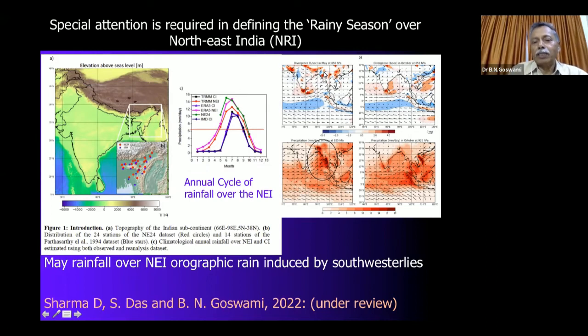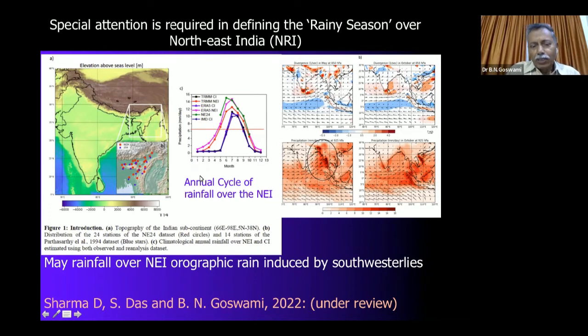Even though the region is relatively small compared to the whole country, it actually contributes more than 10% of the total rain. Look at the annual cycle. This is the central India annual cycle. So in the month of May, notice there is rain which is larger than that in central India. So I think there is a need to explore whether this is associated with the northeast monsoon. This is from different data sets we have seen. This is from TMI, this is ERA, this is our own data set, which indicates the annual cycle of rainfall.